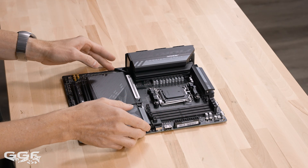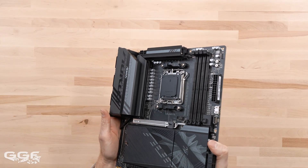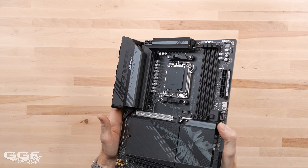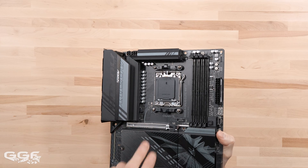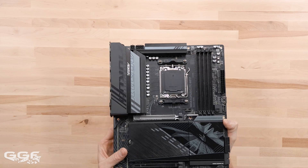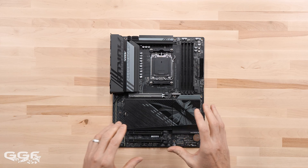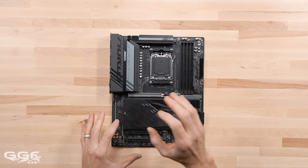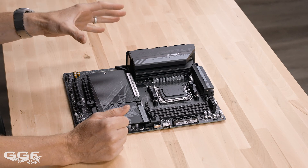Power delivery is looking at 14+2+2. Nothing too over the top — the Master boards I checked out recently had 18, and the Stealth had 16. This one has 14, which is still plenty powerful for all of the current Ryzen 9000 chips. Yes, this is an AMD board — it'll take the current Ryzen 9000, you can throw in the 7000 as well, and also the 8000. I don't really talk about 8000 because they're not as popular and you do dramatically lose a lot of performance in things like M.2 and PCIe. I normally stick to comparing specs using something like a 7800X3D or a 9800X3D.